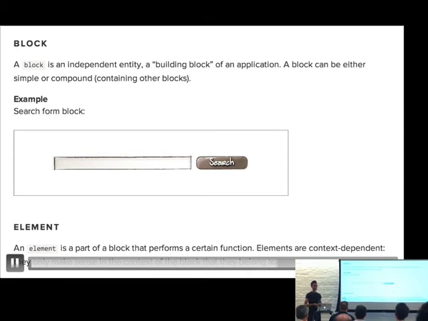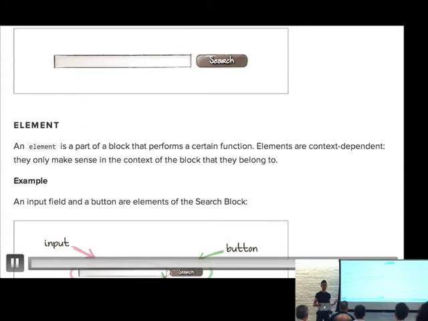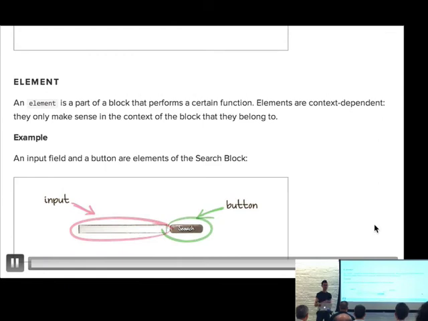So blocks are really the basic building block of your site. They're a zone or a piece of content. Then blocks contain what are called elements, which are pieces that have a specific functionality. And then there's a modifier, which is just a variation of those. So maybe my button that has a specific functionality is red, so I modified it. That's a quick overview of BEM.